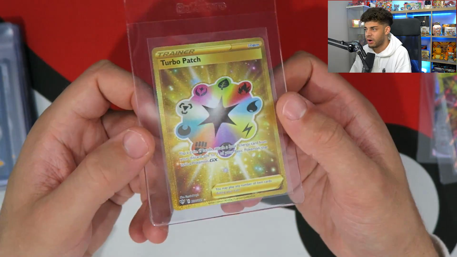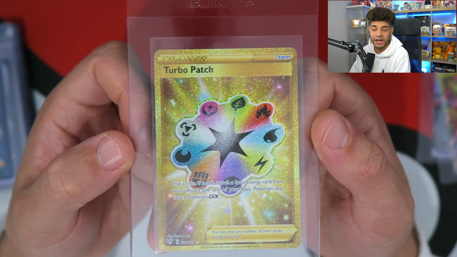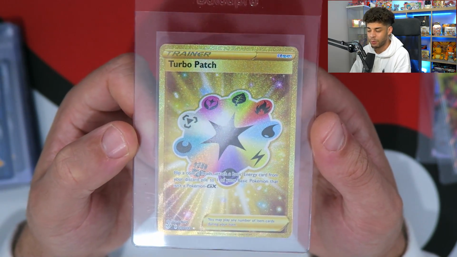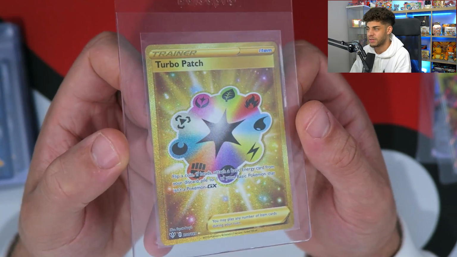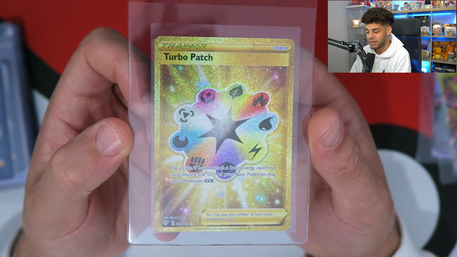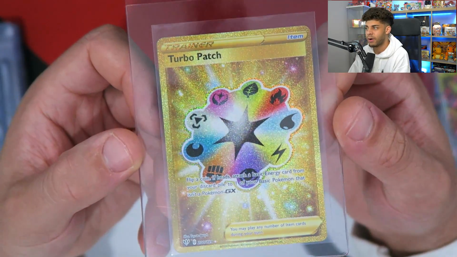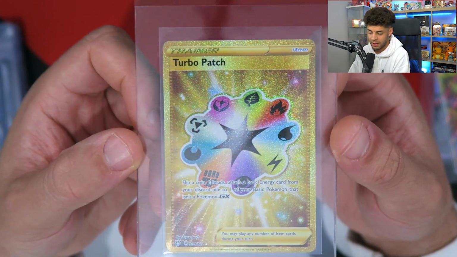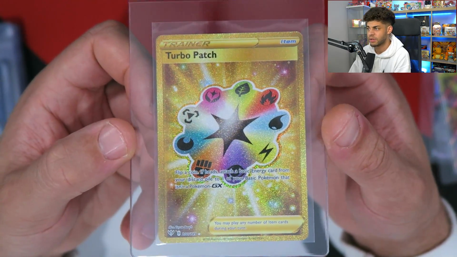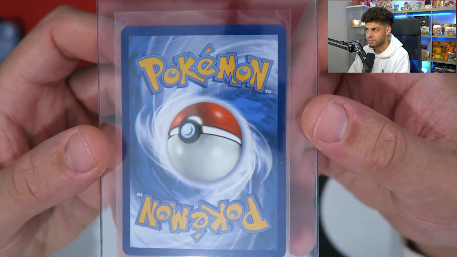Okay, so moving on to the next card, we now have this gold secret rare in turbo patch. I just want to see what they would do with the color match label, and also, if they decided to do Ace labels for gold secret rares, how would that come across? Will it have the same kind of glittery pattern? I would just be intrigued to see how it comes out. And I actually really like this card as well. I love the gold cards. They're really cool. They're a cool addition to the Sword and Shield era, and I'm a big fan of it.